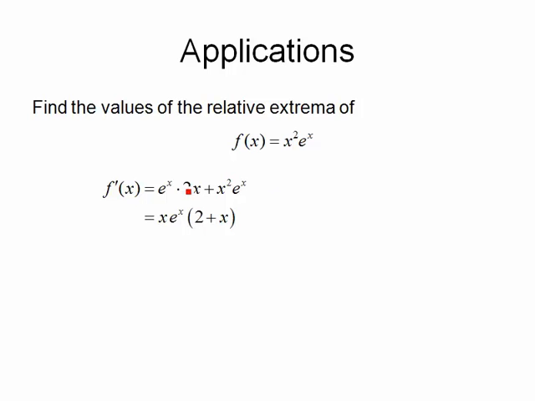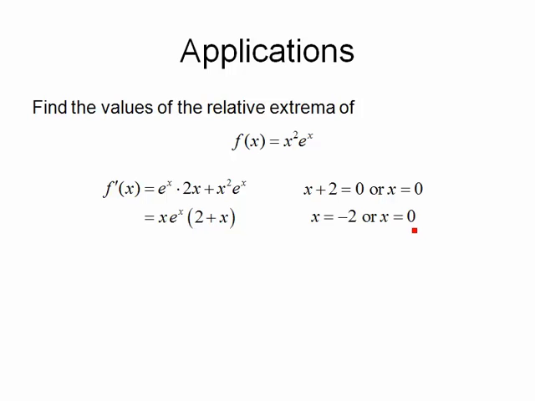I've noticed that there's a common x in both of these terms and a common e to the x, so I factored out x e to the x. That leaves me inside of the parentheses with 2 plus x. Now I can set these factors equal to 0. E to the x is never 0, so either x is going to be 0 or 2 plus x is going to be 0. So that's what I've written out here to the right: x plus 2 is equal to 0 or x is equal to 0. If I subtract 2 from both sides, that leaves me with x being -2 or x being 0.